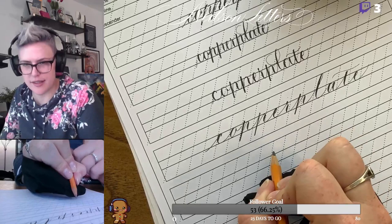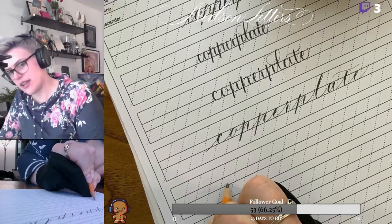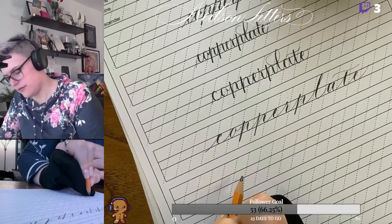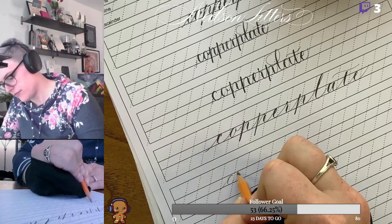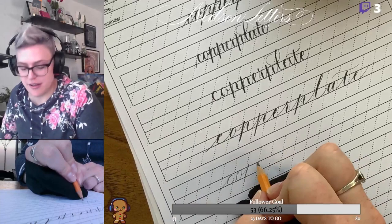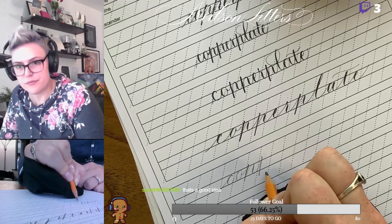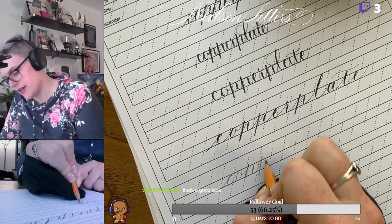Actually, if it does that, it might make it a little easier to do the 55 degrees, because if you're like this, balance maybe on your pinky, if you can. I mean, it's difficult, I'm not going to lie. It is hard if that's how you're... Yeah, try and lean on your pinky and take your time.